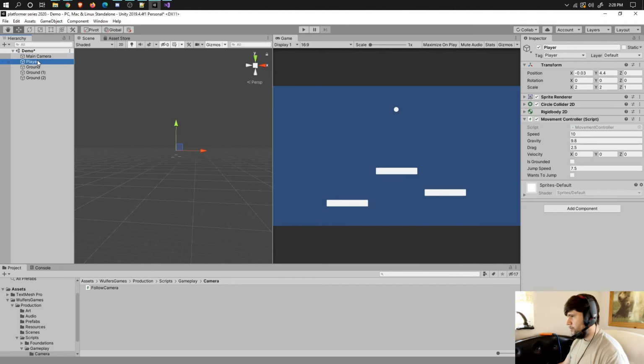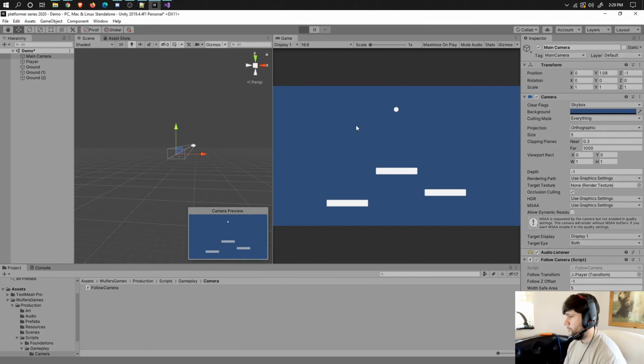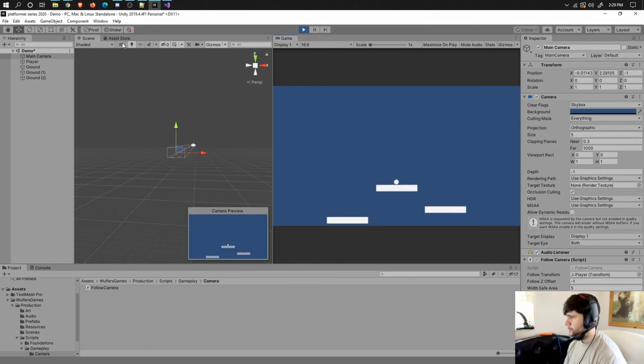For the speed, we want to go a little bit faster or slower, depending on what we want. Let's do a little bit faster than the player, 12.5. And now the camera's ready to be used. So let's go here.